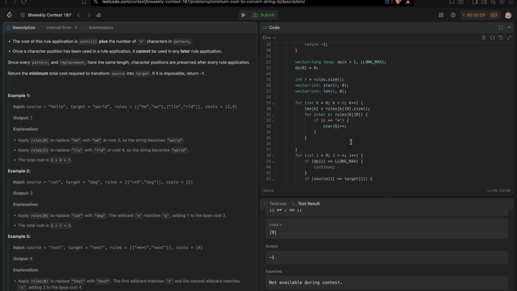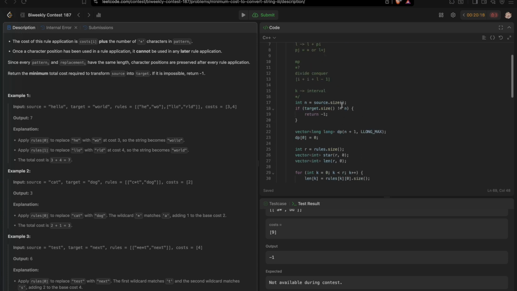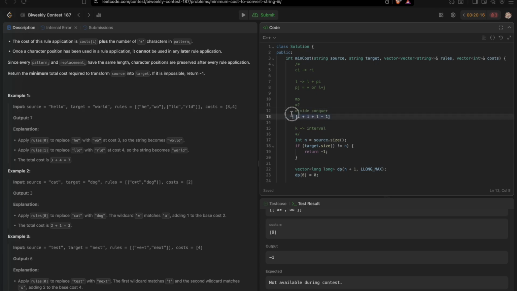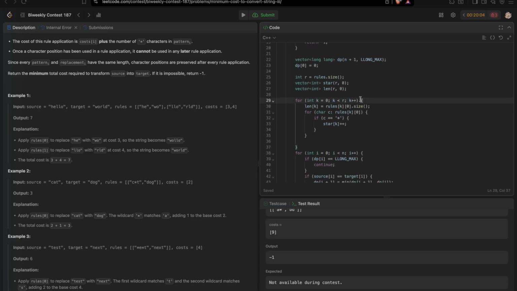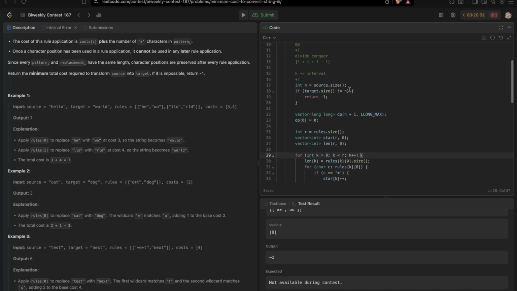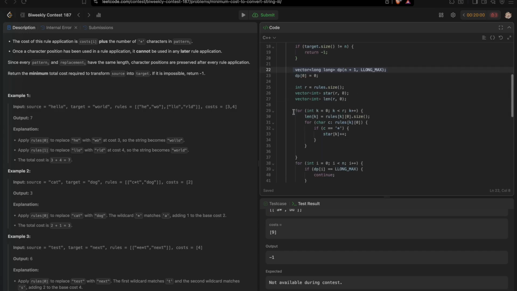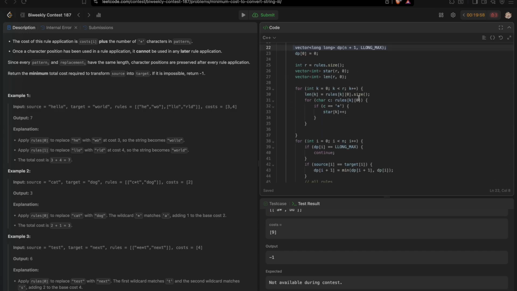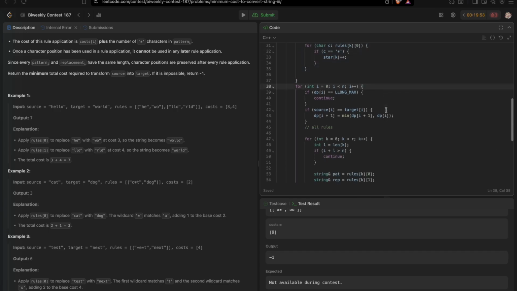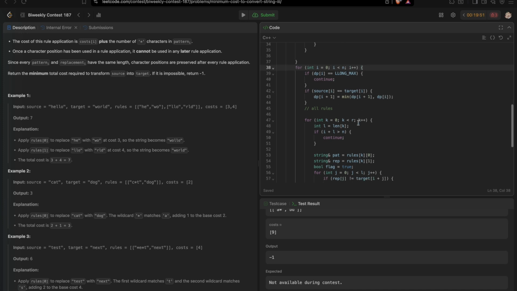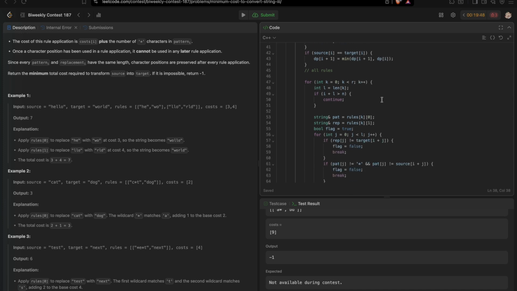So now to get the character, I will have an interval i to i plus L minus 1. Now the replacement must be done in this interval and it should be equal to the target. Here, if you can check, I have a DP, I'll come to that later. Now I will have the count of stars here. Now if it equals the target, I'll speak about that operation.